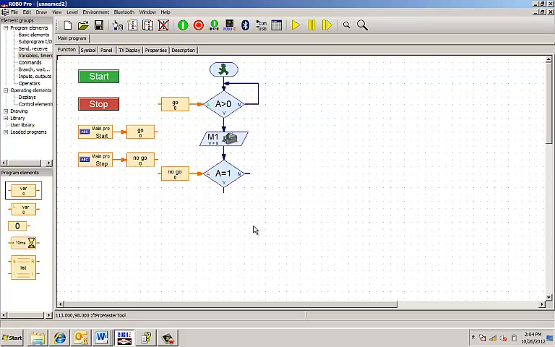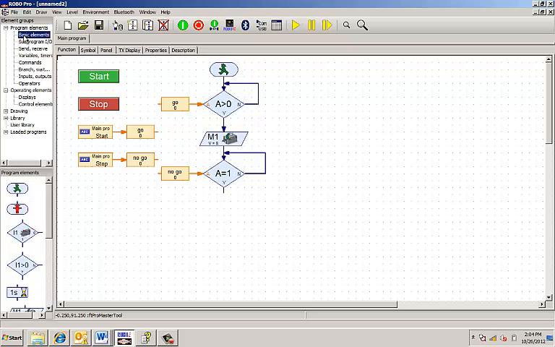Okay, so when A equals 1, now I'm going to just continue to loop here and wait, alright, until that switch is pressed. Once it is, I want to stop the motor.